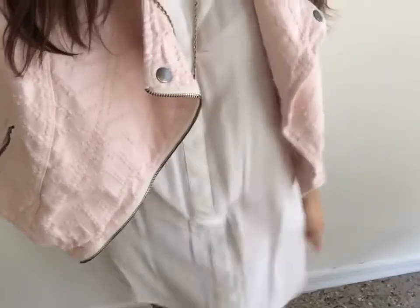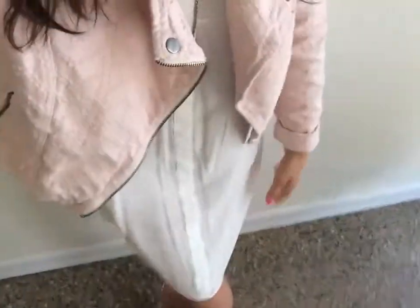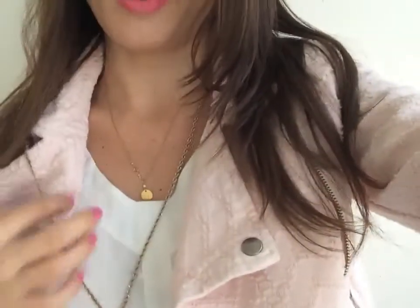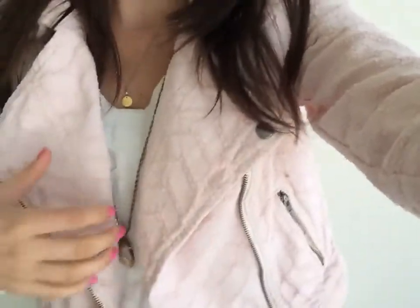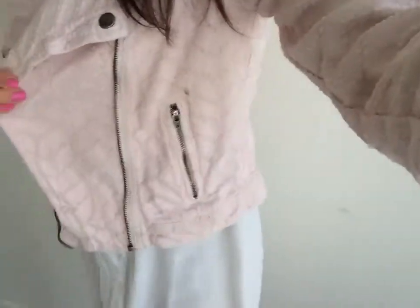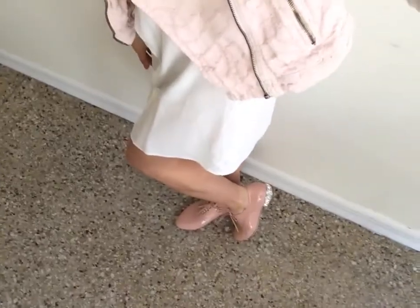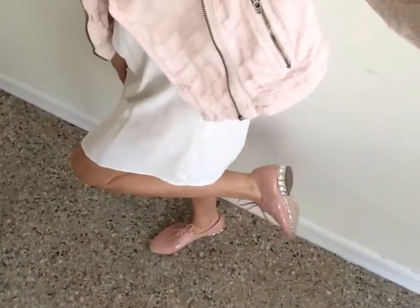I paired them with a white dress — it's a little loose, flowy, like a cotton dress. I didn't belt it or anything. It is long sleeve, but I paired this little pink jacket over it, this moto jacket. I am loving motorcycle style jackets, I think they're fantastic and look really good with a lot of things. This one's a light pink color, so it really ties in with the shoes nicely, because it's pink and obviously the shoes are pink.